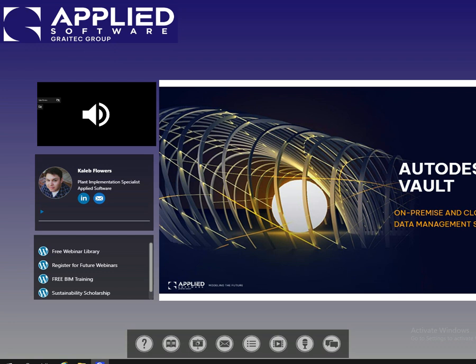So an easy way to remember this is Vault is an on-premise or a cloud-based data management solution. You can set this up on-premise and use your existing servers. That saves a lot of your IT infrastructure, and a lot of security. If you have a strong security mindset, that is probably the best bet for you. But it also does have a cloud solution. It offers a cloud-based version, and it can be configured with Microsoft Azure or AWS, Amazon Web Services.